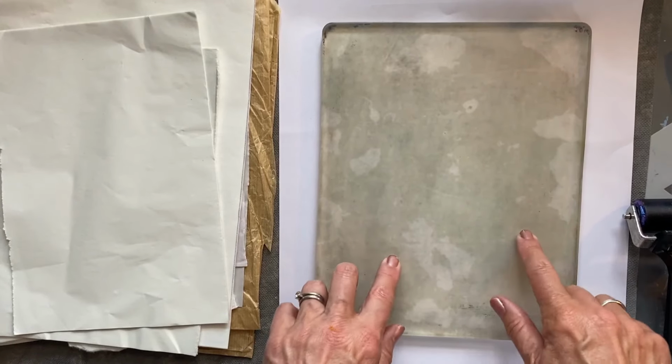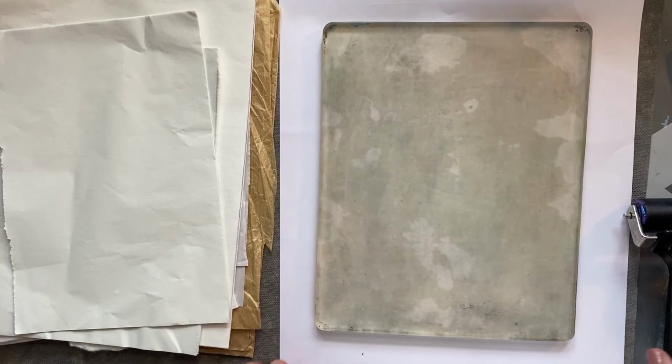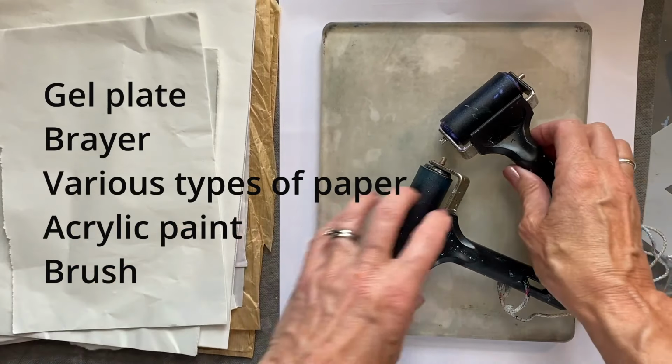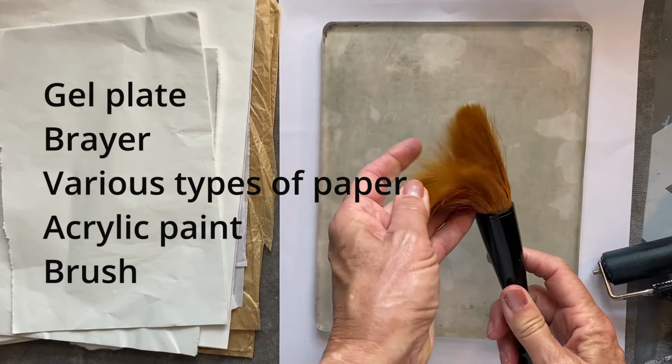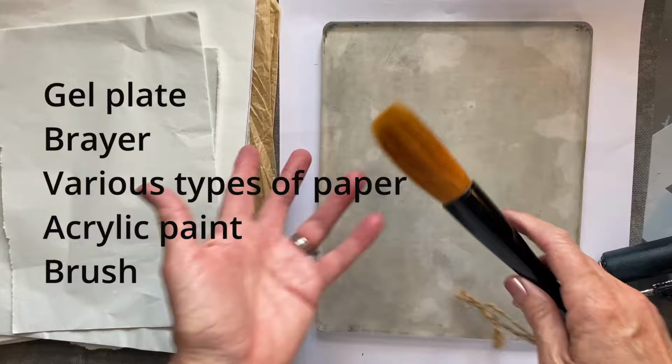Right, the things you're going to need. You're going to need your jelly plate. Doesn't matter what size. This is sort of a letter size, sort of like an A4. I use a couple of brayers. I also use a very soft, large calligraphy brush. This is just beautiful, but you don't have to have that.